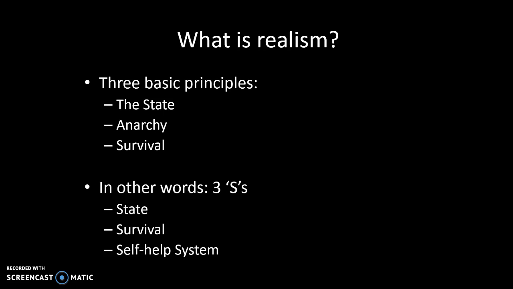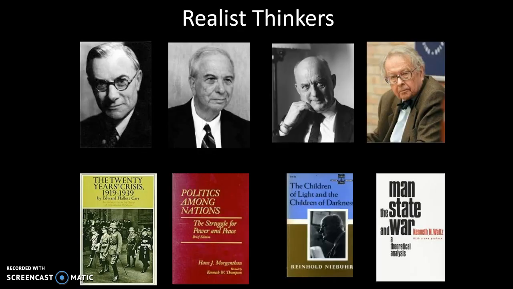If you want to remember the idea of realism very generally, you can say it has three S's: the state, survival, and self-help. Now, that might be the beginning of a definition of what realism is, but if you stop there, that is definitely not enough. And in class, we talked about different ways of bulking out that particular idea. Here we have some pictures of various realist thinkers. Starting on this side, we have Kenneth Waltz, who's written Man, the State, and War. He's also written International Theory, and that might be a book that you'd be interested in as well.